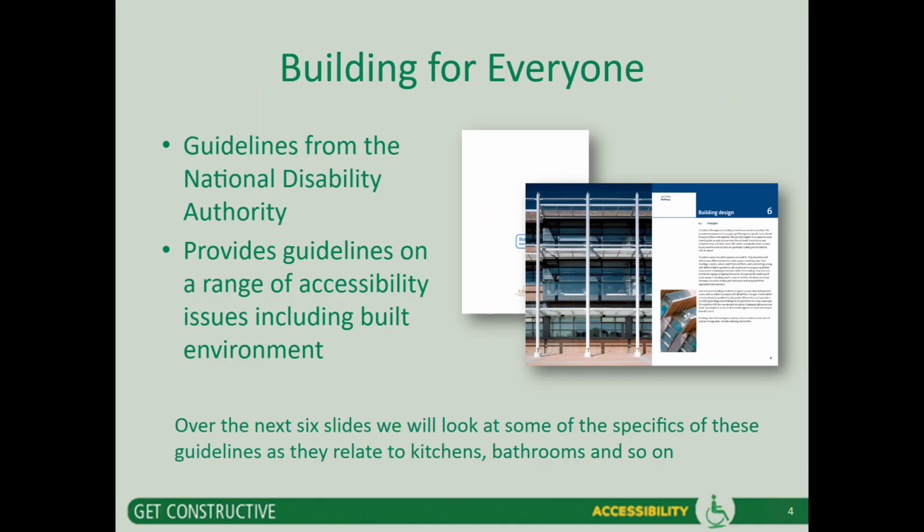Now, that also means building for everyone. The National Disability Authority provides guidelines on a range of accessibility issues, including the built environment. That also talks about the likes of ramps, stairs, lifts, bathrooms, kitchens, doors, everything. So over the next 6 slides, we're going to look into some of those specific areas. And these are the specific areas that do come up on the Leaving Cert exams. They are often asked in terms of renovations, redesigning, and making your houses fit for one lifetime.